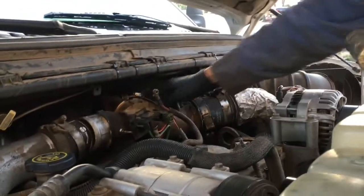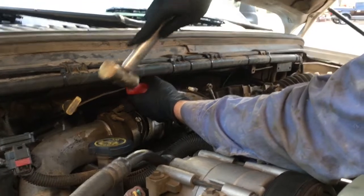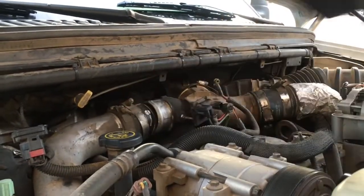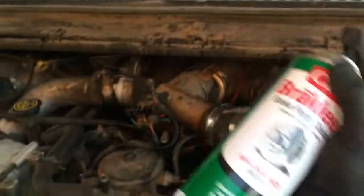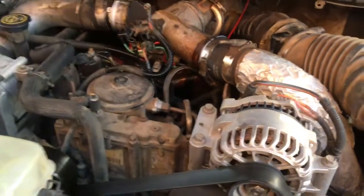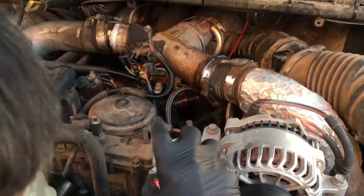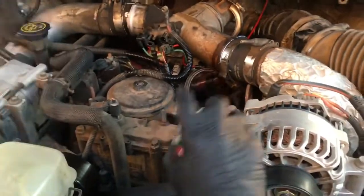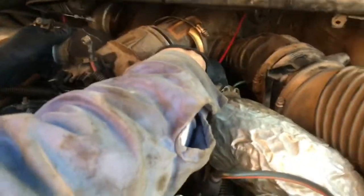This clamp can be a little bit of a pain. The easiest way to knock it free is to take a screwdriver and just give it a little tap with a hammer and it'll pop off with no problem. Once everything's loose, I usually grab a couple cans of brake cleaner and just spray off all your hoses right there — just to keep any debris out of your engine as best you can before pulling this thing off.